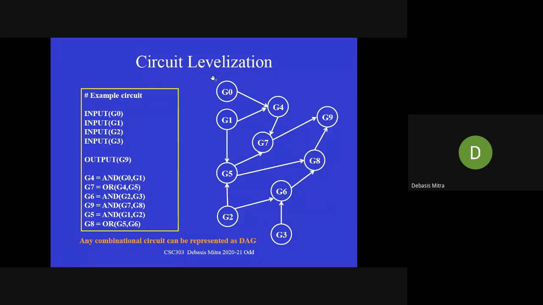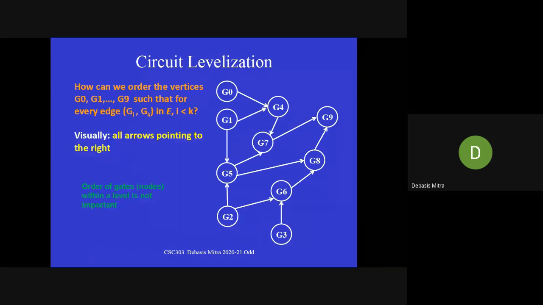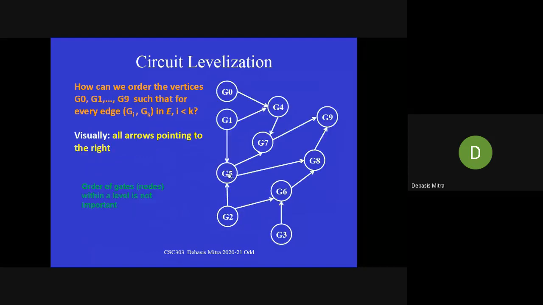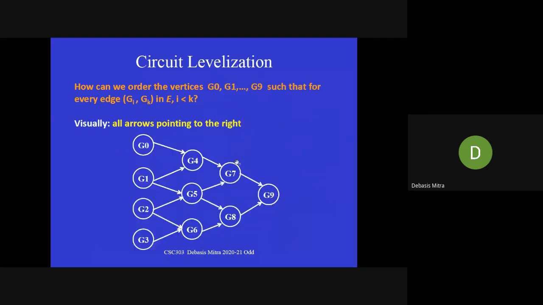And levelization actually means finding a topological order. So if your circuit looks like this instead of this, the same circuit, this is a graphical representation, the same DAG can be redrawn in this manner following a topological sort.